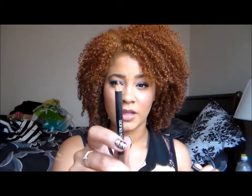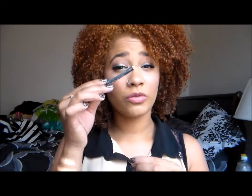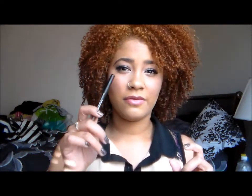Next products are going to be a couple of brow products. One that I've been loving is the Sonia Kashuk Haze Brow Definer. It's a pencil. It's very waxy, which I like because I feel like it actually holds the hair. So that's what the color of it looks like there. It grabs onto the parts of the brow that maybe don't have any hair, so it clings onto the skin really well. The only thing that I don't like is I lighten my hair, and I feel like the color's a little bit dark, but I love this pencil.